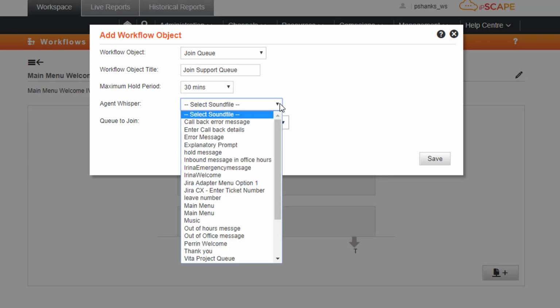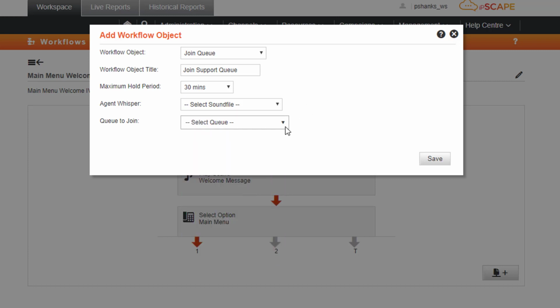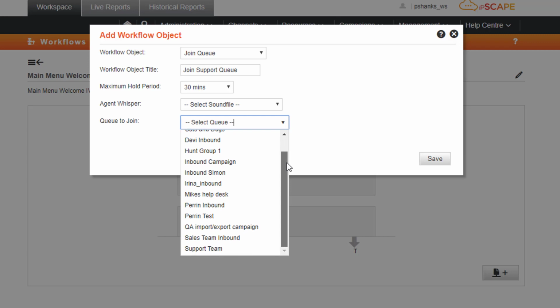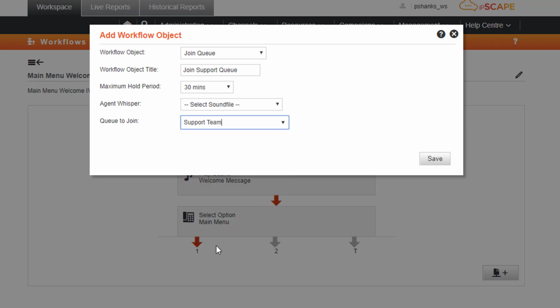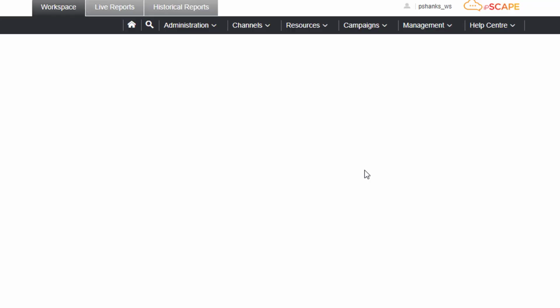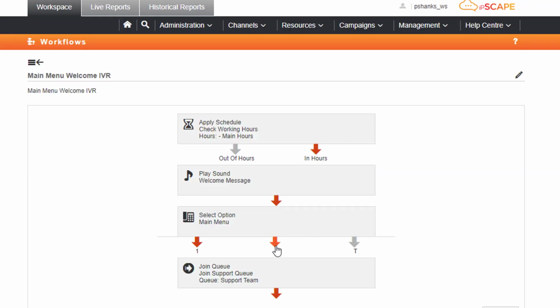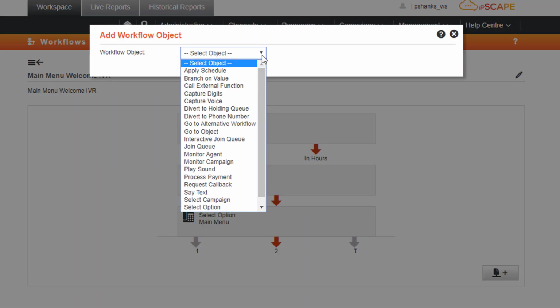And then we can put down an agent whisper if we like, which we're not going to put in this instance. And then we can select the campaign that they're going to join. So join queue and save.